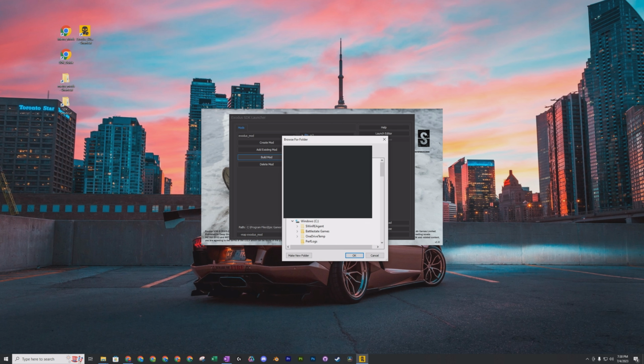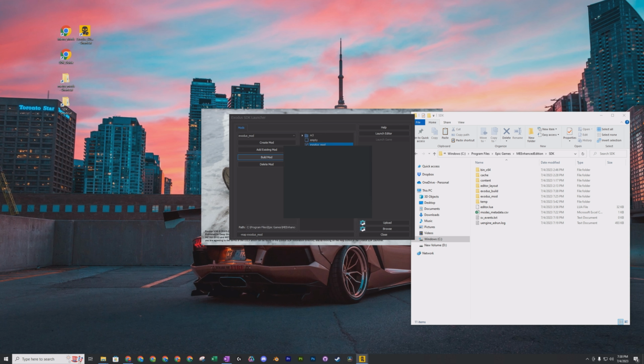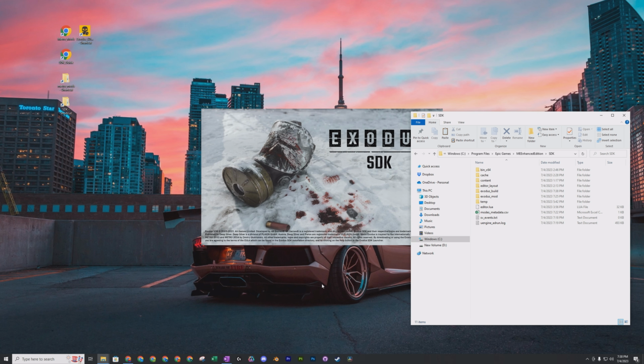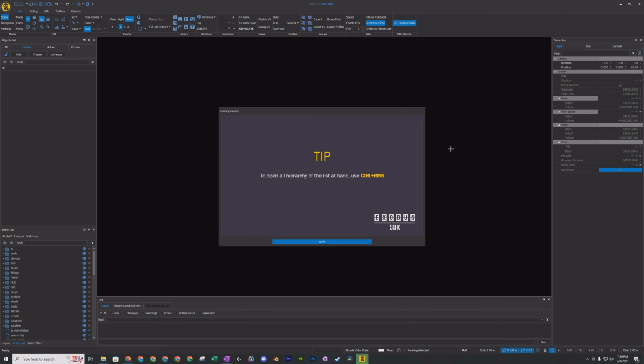So we'll hit build mod, and I'm going to create another folder. I'm going to say Exodus build. That's what I'm going to call it. And then I'm going to hit OK. We'll call this Exodus build. Then we'll hit OK. Build takes some time, yada yada. And essentially, this is going to build out the mod and all the contents in the layer or the map, and you'll be able to use it and launch it in game.